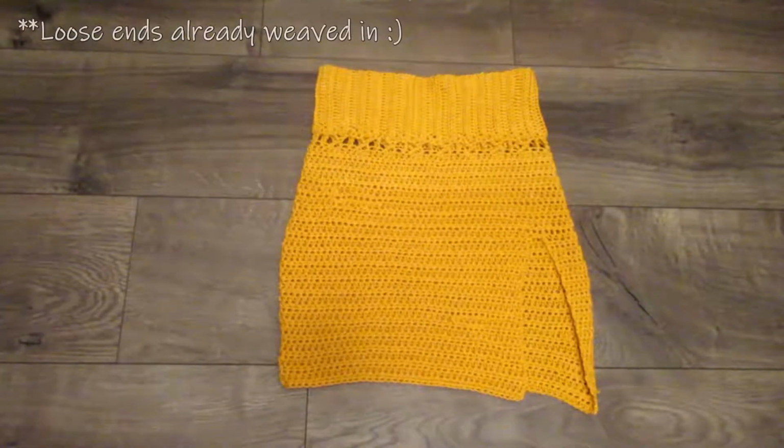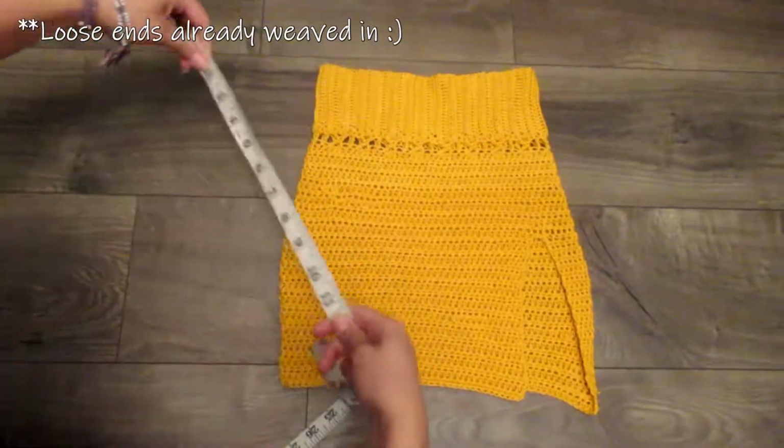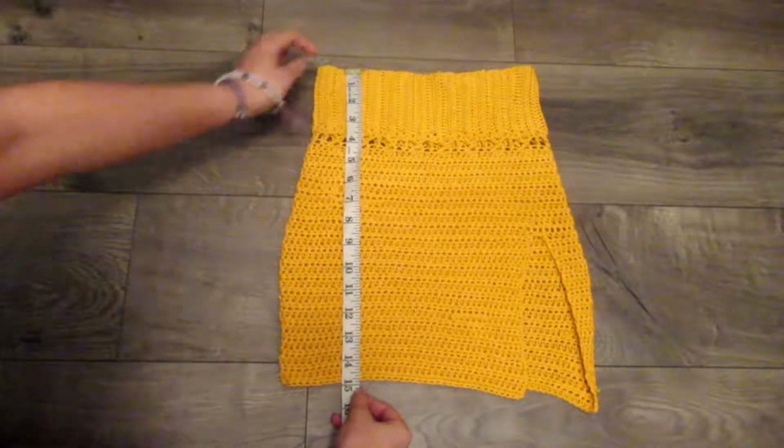Here's what my skirt looks like at around 15 inches in total length. For a more modest skirt, I do recommend a skirt length of at least 20 inches, since this length will shrink a bit once it is actually worn.